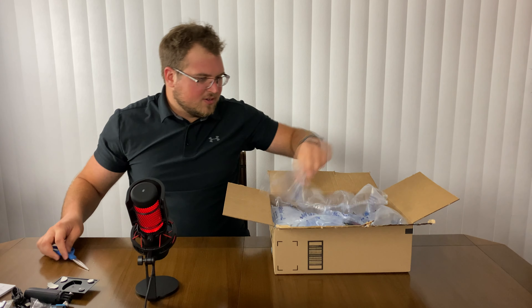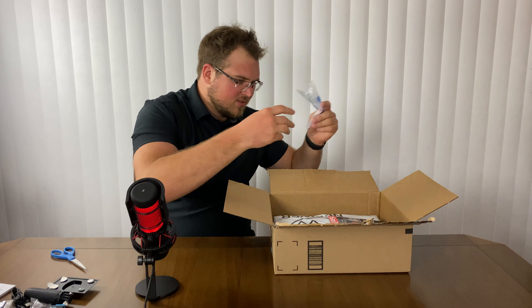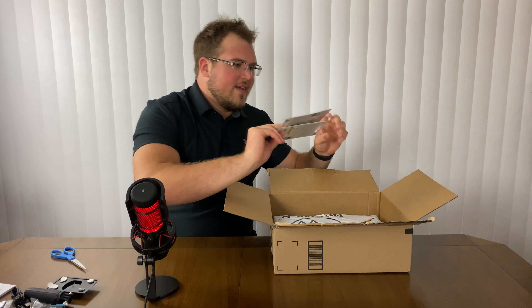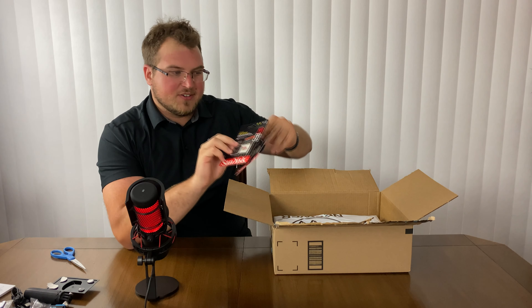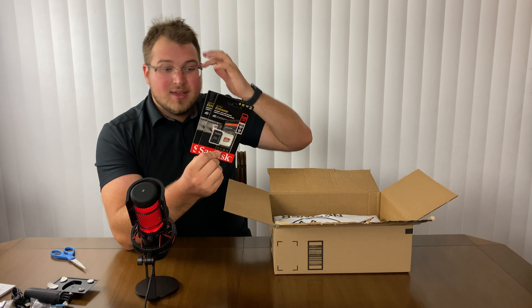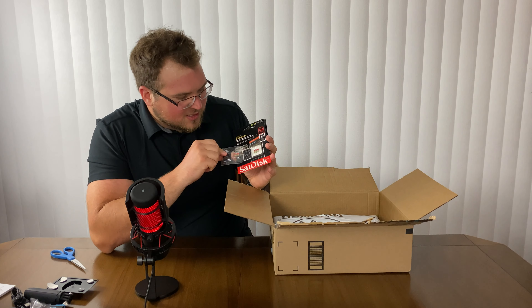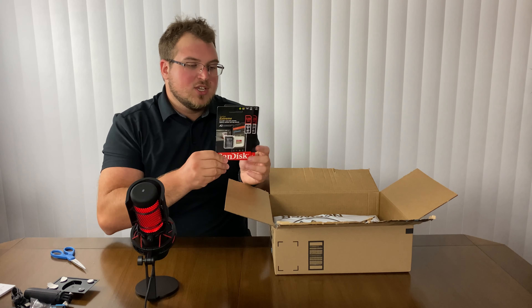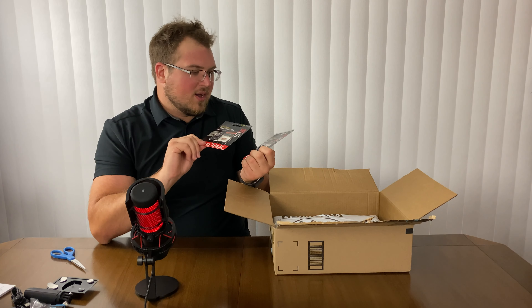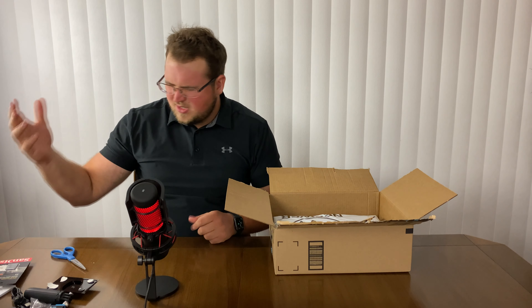Alright, so we got this guy open here. I'm going to move out and throw out all these — these are the same wrapping papers as the other one, I think. More of these are called cushions. And thankfully I got the right SanDisk SD cards here. So this is 128 gigabyte — it's actually the same as this guy right here, SanDisk Extreme — but this is 32 gigabytes and this is the 128.